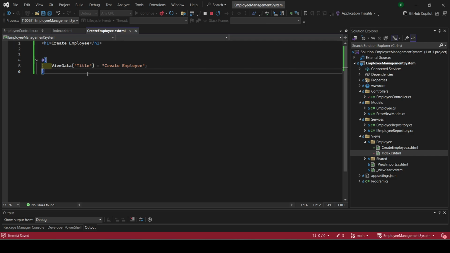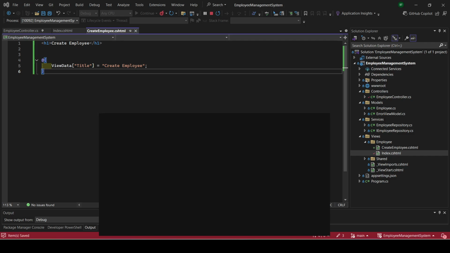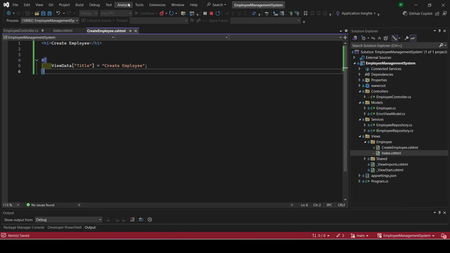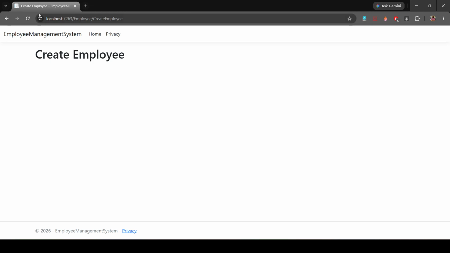This ViewData Title will show the message in your title. If it's not working, just click this. The ViewData Title is there.